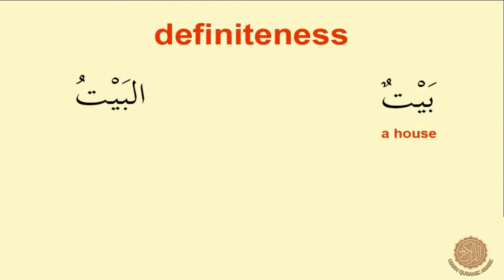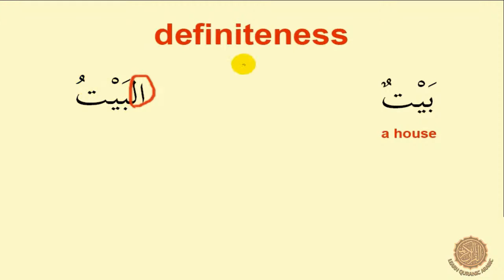Okay, inshallah we're going to speak about definiteness. So we have in front of us the word bait, baytun. So you see the tanween, which indicates indefiniteness. So baytun is a house. Now to make something definite, what we do is we add an alif and lam in front of the word, as you can see there, and we take one of the dammas away. So instead of the tanween, we have a single damma.